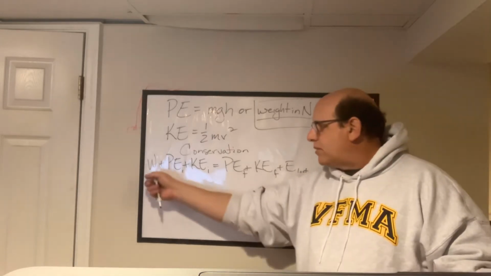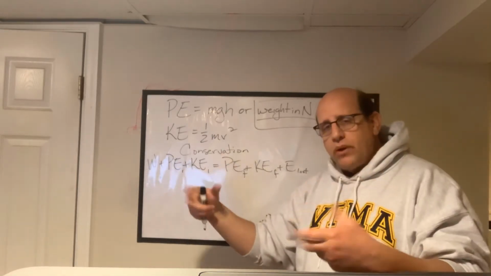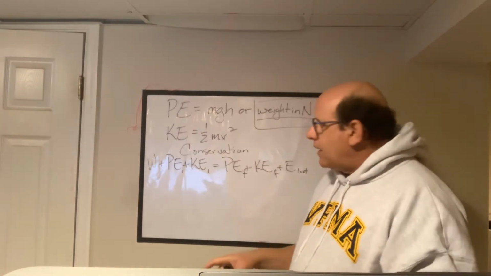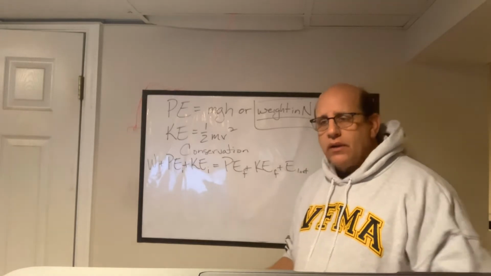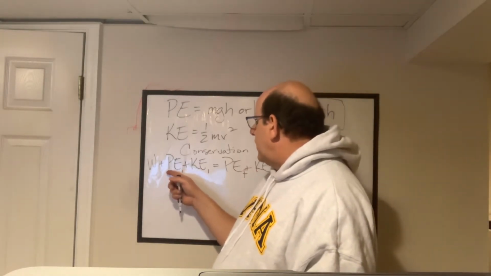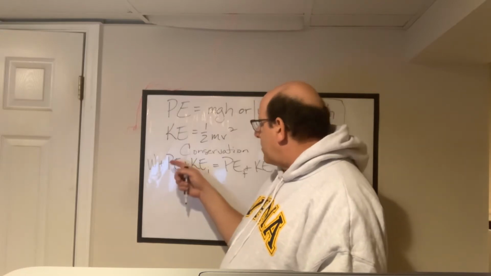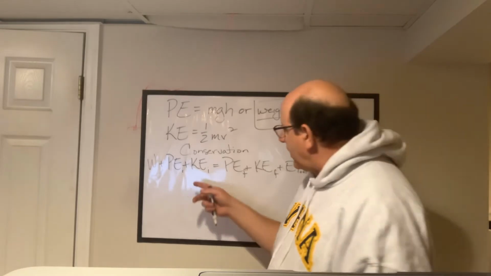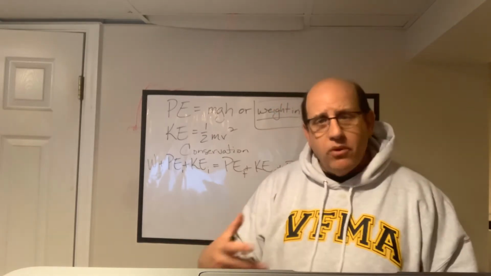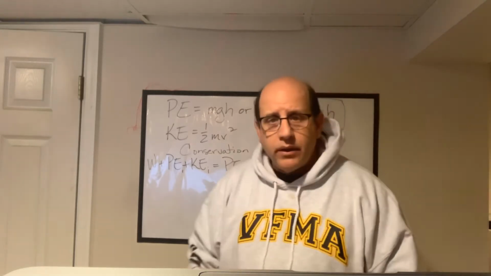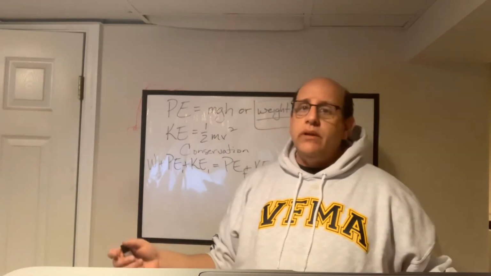Sometimes we talk about this. Sometimes we talk about the work put into a system which creates your potential energy. And so I did type that on the sheet that you had, and I highlighted it for you. But mostly we're talking about potential energy, and it's before something's moving, or kinetic energy because something is already moving. And then we do all this work with it. And that's really all there is to it.